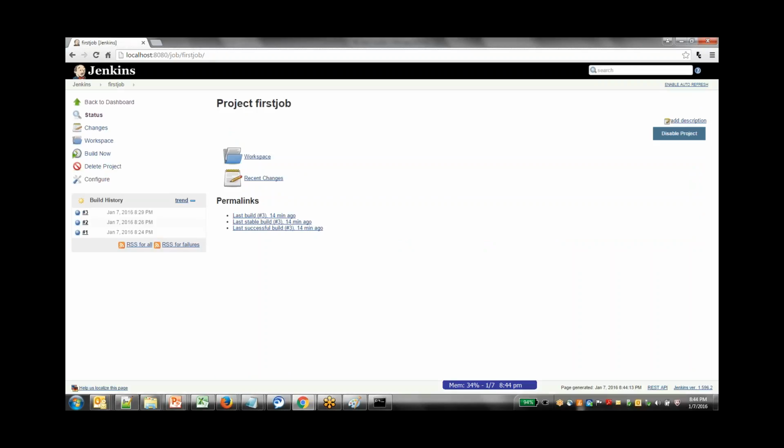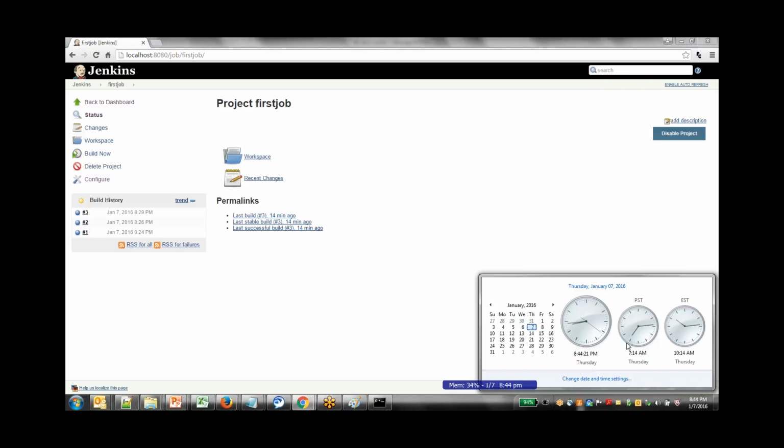Okay, so now I will not click on the build now. See what happens automatically. If you just wait for the next 1 more minute, this job will automatically get triggered and it will be printing it.